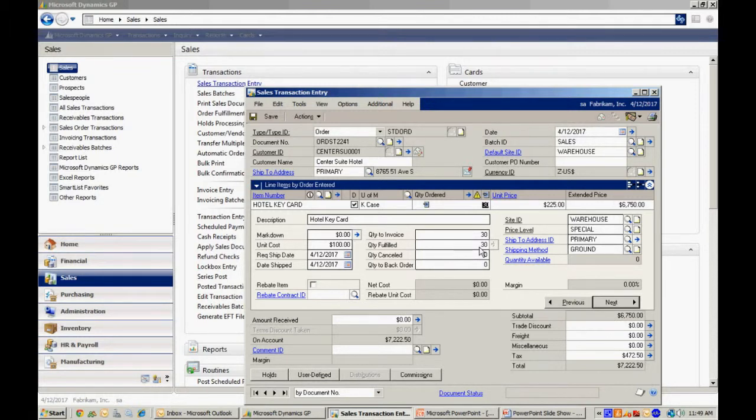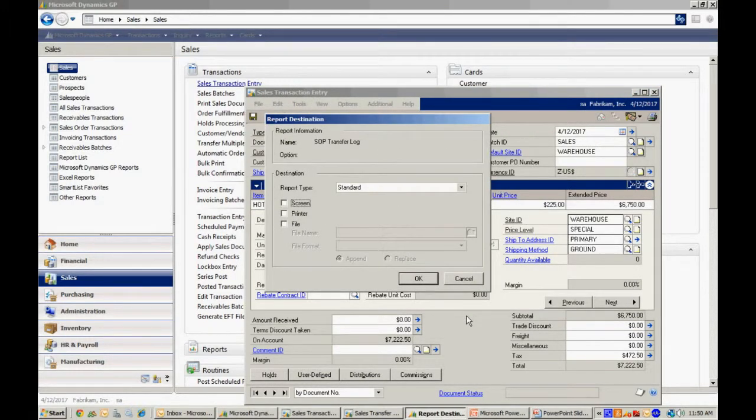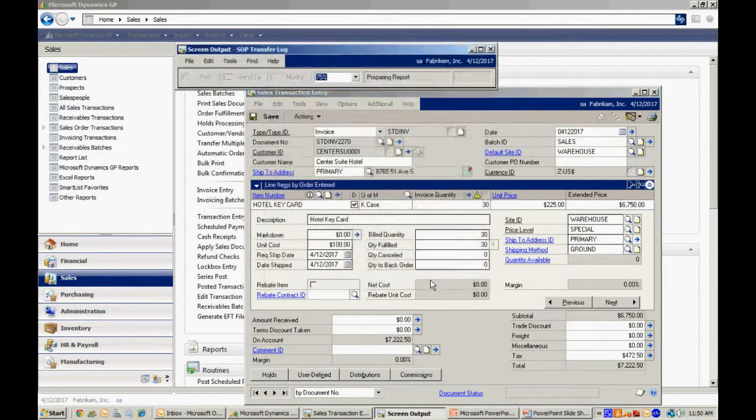So now let's go ahead and invoice my customer. To do that, I'm going to transfer this order into an invoice. You can go right up here and do that, transfer the order to an invoice. And what it's going to do is take all the information on the order that's ready to be invoiced and create an invoice document. We can take a look at the log here.